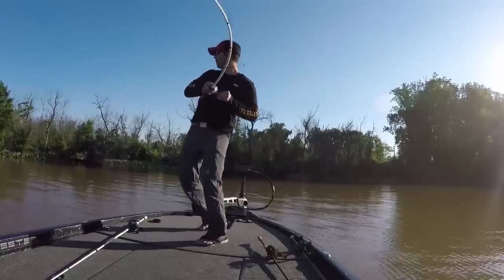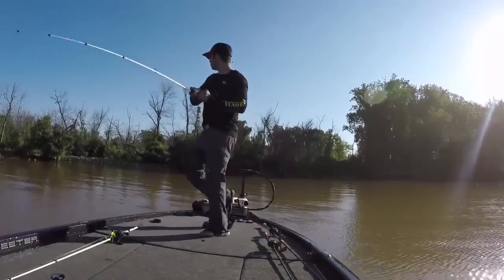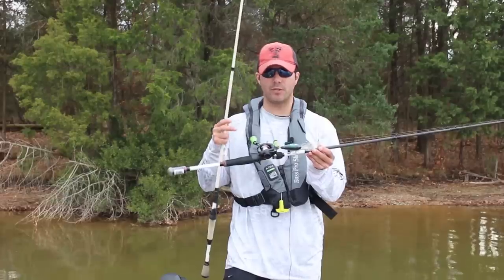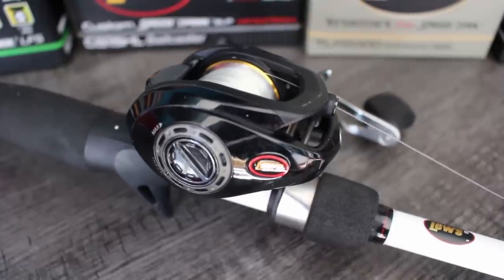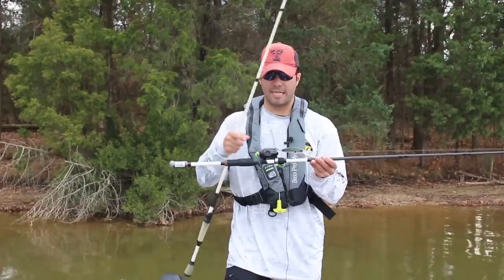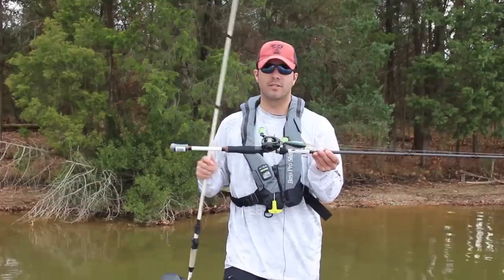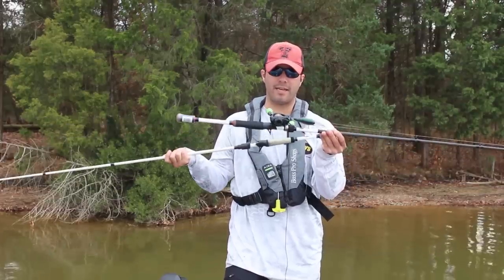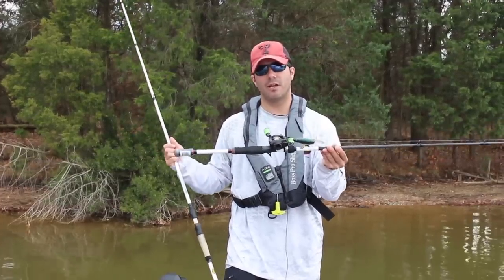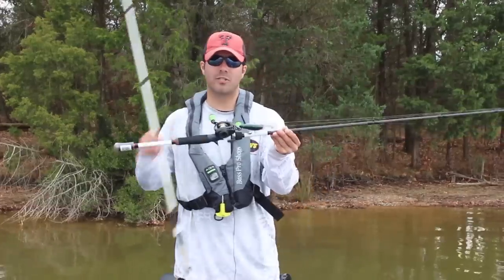For a reel recommendation to go along with that, if you can find one on eBay or similar, the Lew's Tournament MB is a fantastic reel. It comes in different gear ratios — pick the one right for your situation. This is a 5.6. I've upgraded the handles to power knobs, which I love. It's a fantastic reel that's blown me away from the get-go. You could probably pick one up for about $70 now — it used to be $150, but they've moved away from producing it. It's no longer on the website, but I highly recommend it. If there's one Lew's reel to start with that's not a BB1, it's the Tournament MB.